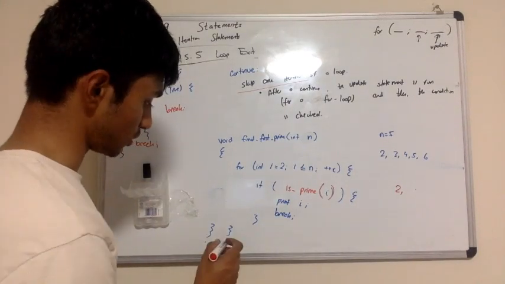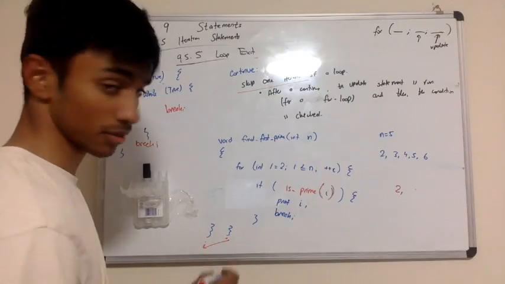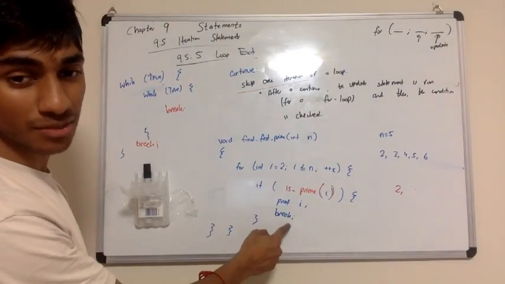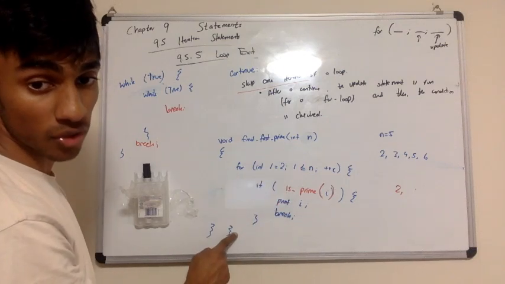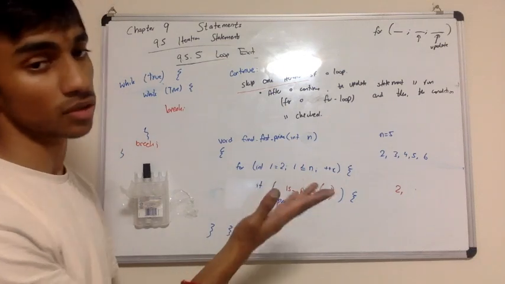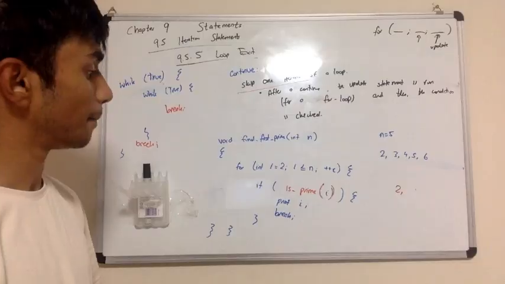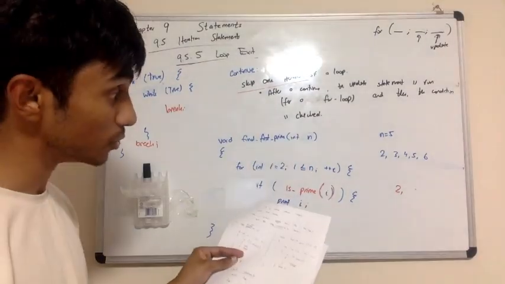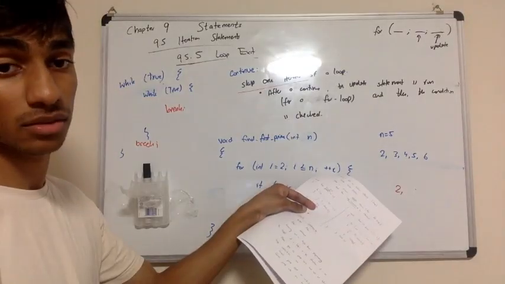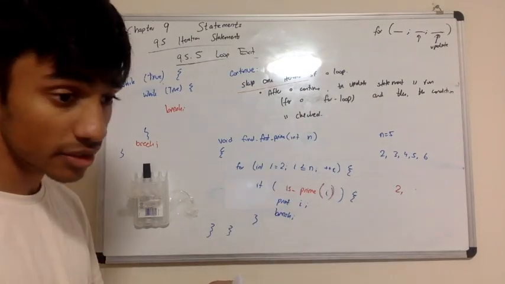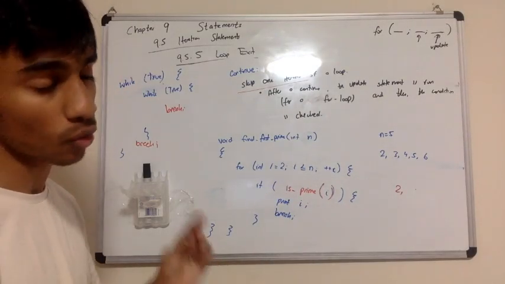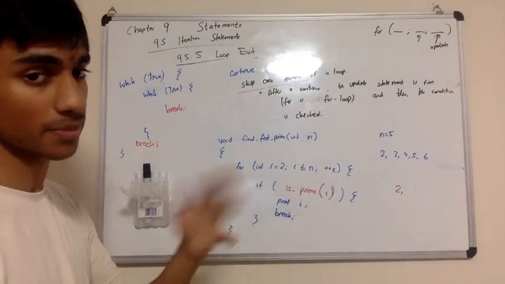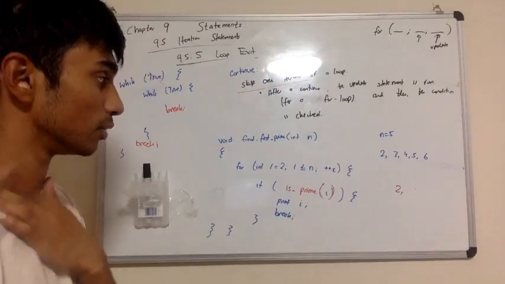We continue on to like here, I guess, which is the end, so then we terminate. This doesn't make any sense, ignore that. We break out of the for loop. When we hit this break statement, we break out of this for loop, so we're no longer within this scope, and maybe the function returns or terminates, whatever. But the break just immediately jumps out of the innermost for loop, whereas the continue just runs the update statement again. For a while loop, there is no update statement, so essentially you just restart the loop without updating anything if you hit a continue in a while loop.